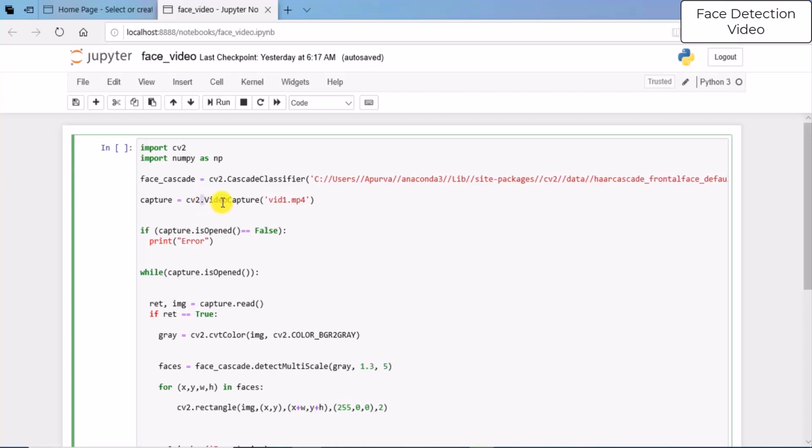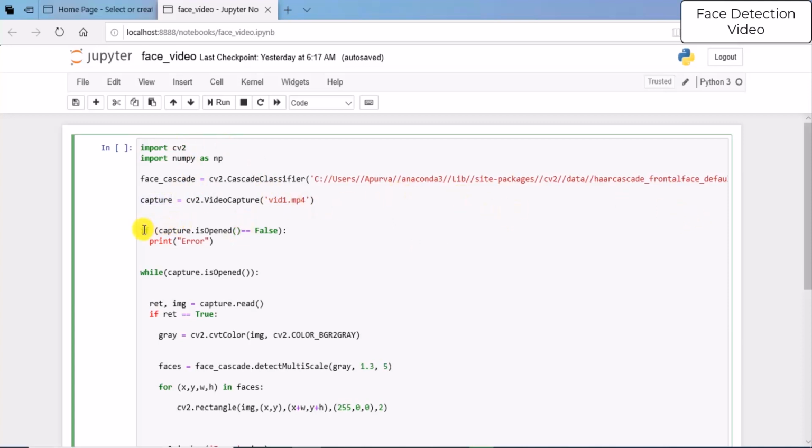So for that, I will create one object using cv2.VideoCapture. This object is created by passing the name of the video. As my video is in the current directory, I don't need to pass the entire path. I'm just passing the name of the video. And to capture a video, you need to create a video capture object. It captures frame by frame, and at the end, we release the video object. Here, the video is captured frame by frame, and at the end, we will just release this object, whichever we are creating now.